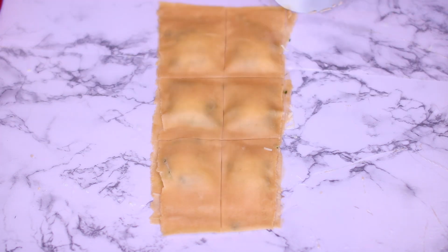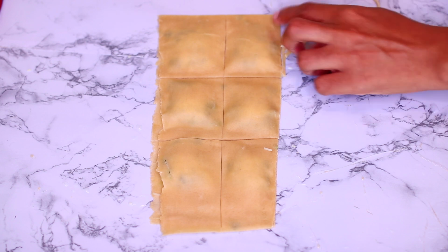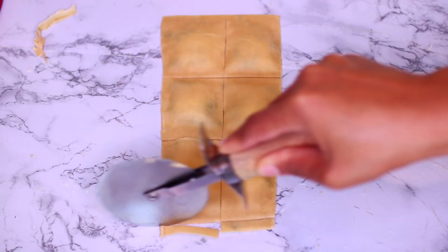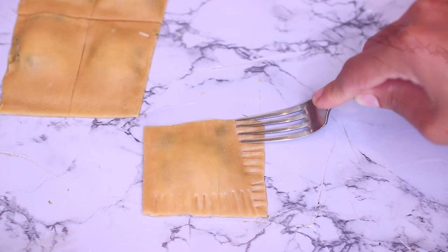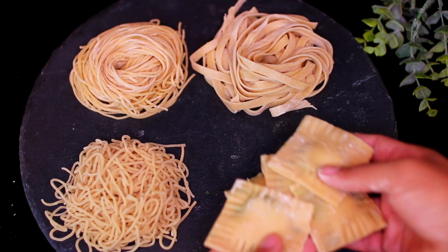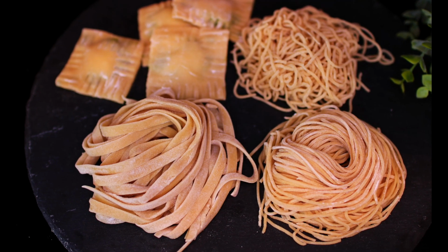Next, I am using a pizza cutter to cut through each individual ravioli. Then I'm cutting around the edges to make them look finer. I'm going to use a fork to press into the edges to make them look nice and pretty. And that's it. You have an easy homemade ravioli. Look at how pretty all these homemade pasta types look.